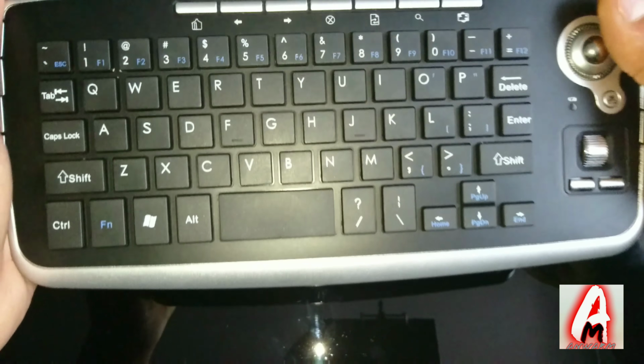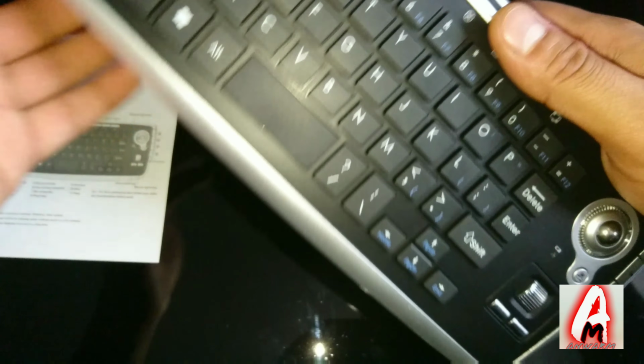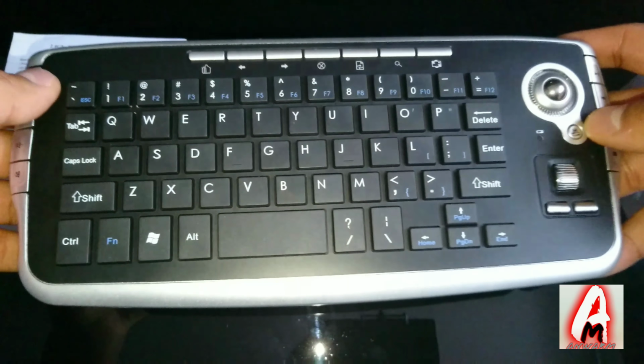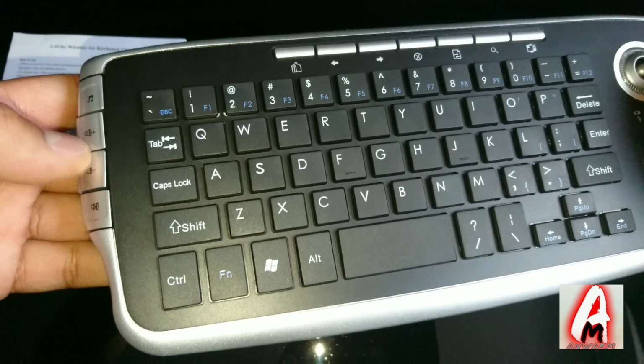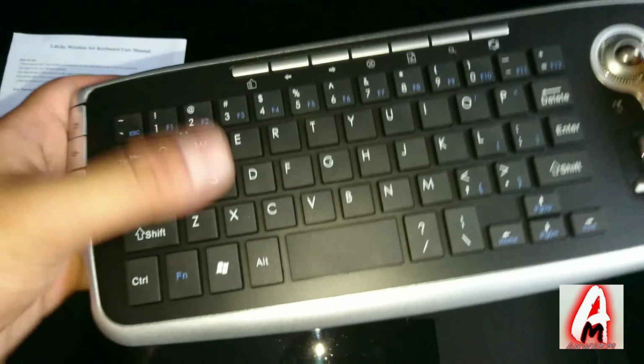The keyboard itself, as you can see, has to be used with both of your hands. It can't be used with one hand, otherwise you have to hold it horizontally. The keyboard is made out of full-on plastic. Although I wouldn't say it's a poor quality plastic, because the quality of the buttons and everything are overall okay. But as you can see, the buttons are actually moving up and down, so that's one of the downsides. But overall, the actual buttons here are all fine.